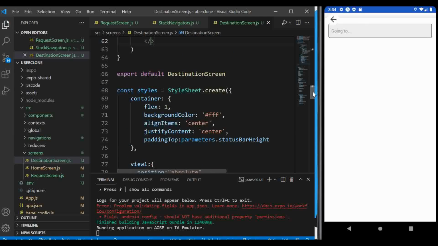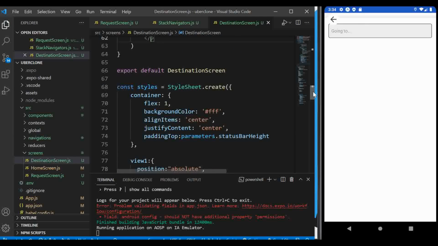And let's try to remove this flex one, see what happens again. Okay, we need to get those components also showing.